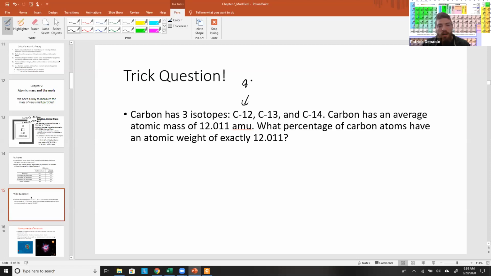So carbon 12 is around 98%. Carbon 13 is around 1% or 1 point something, 98 point something. And then carbon 14 is around 0.4%. So these are the natural abundances. And you can see how you take the weighted average of these, it will be really close to 12. So 12.011. And this is a way that looking at the average atomic mass, you can probably tell from most of them, which isotope has the most abundance if you knew the different isotopes. So this one, 12, 13, 14. Oh, the average atomic mass is closer to 12. Therefore, most of it must be 12.